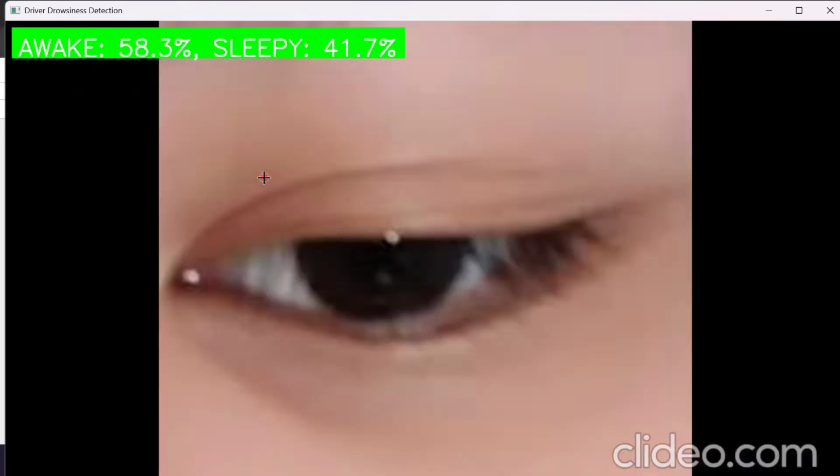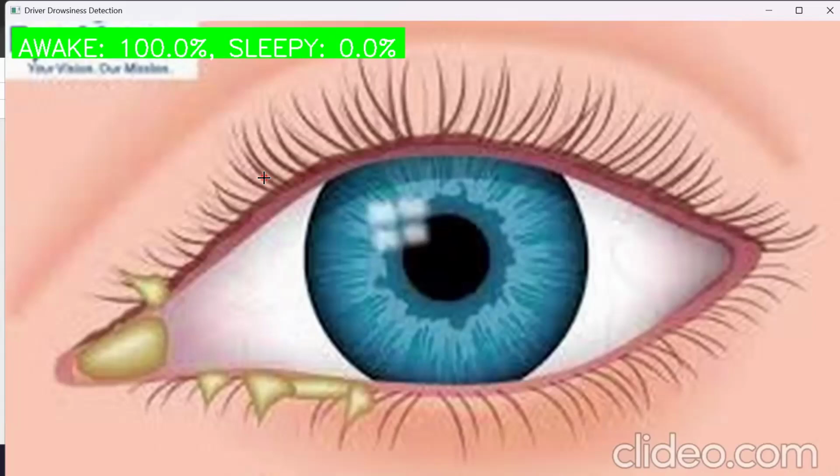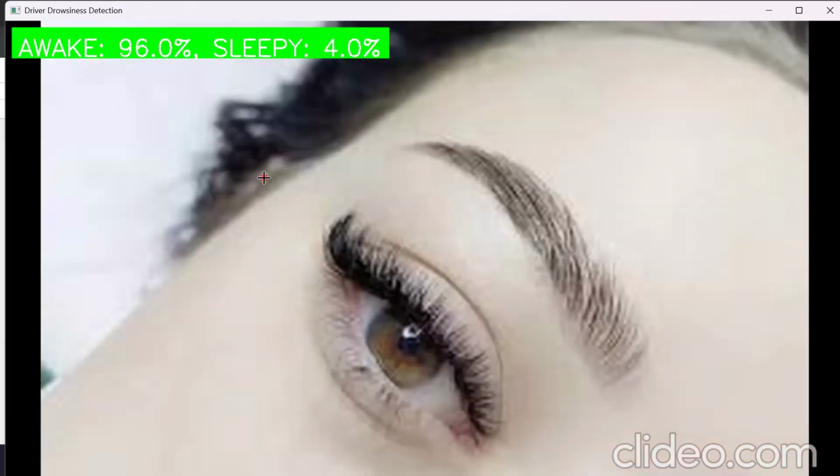I gave some condition for the frame per second, FPS. That's why there is some delay. So you can fine tune and change according to your requirement. I don't want to spend too much time. We understood from this video how inference is taken from the model. We saved a model into H5 format and finally took the inference using the H5 format. So this is just like a given, as the phase changes.